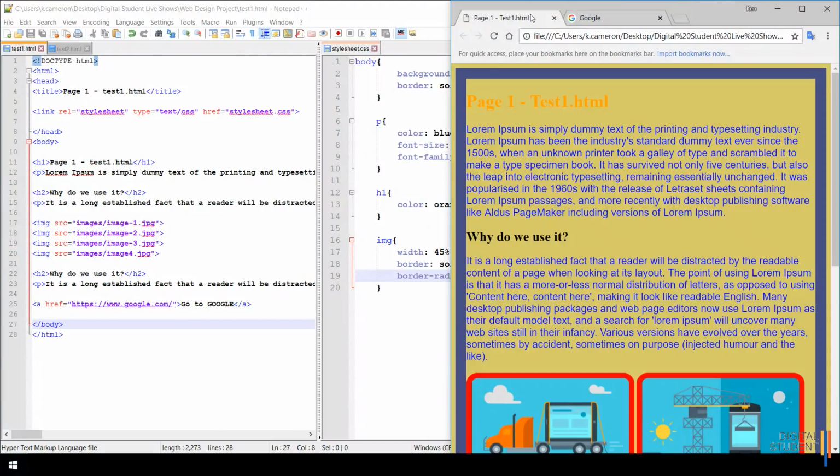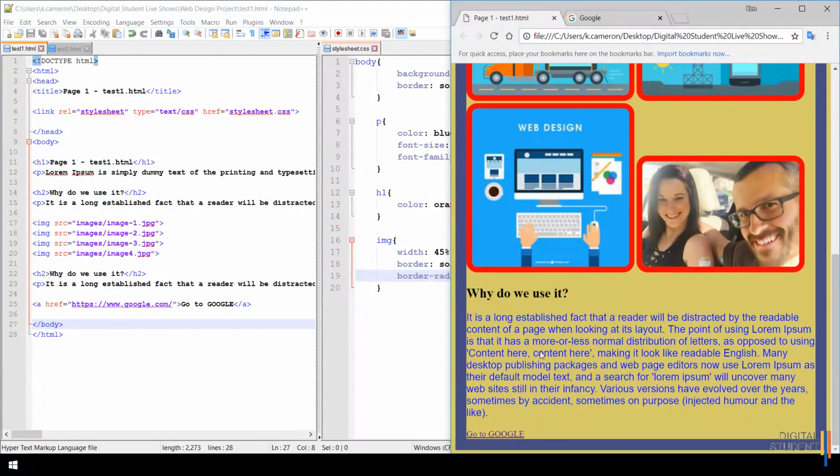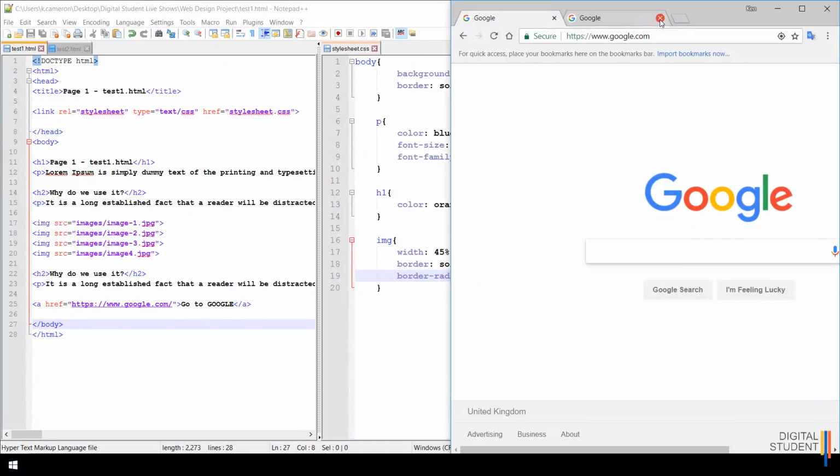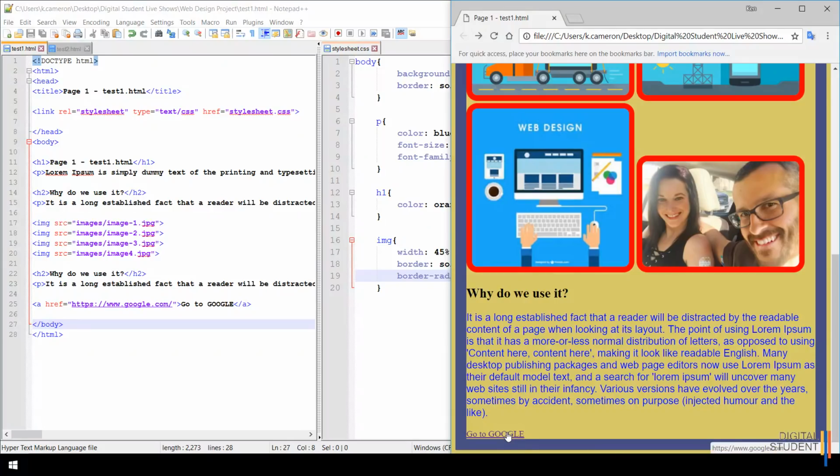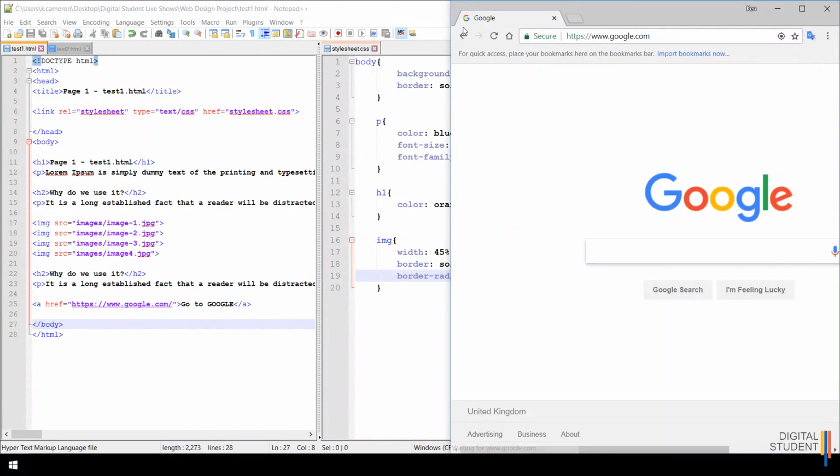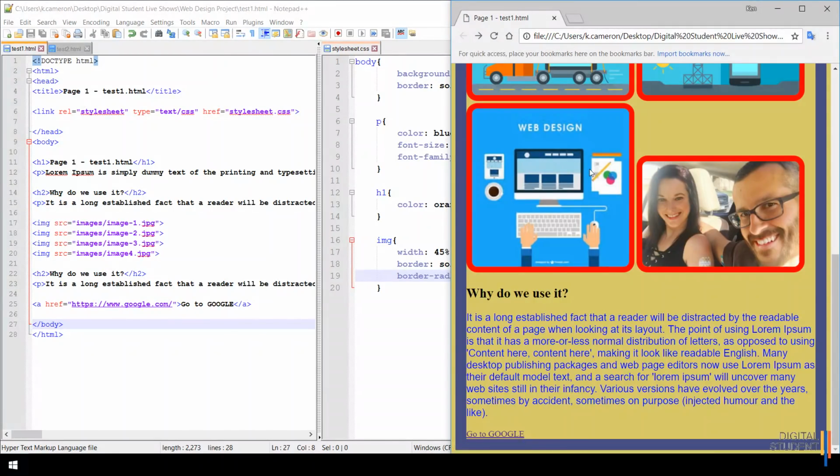If you haven't already got this open, you can just press refresh. Now the link is at the bottom of my page, so if I scroll down you'll notice go to Google is right there. So click on that and voila, it heads on over to Google. Let's just do it one more time, just so you can see that that worked. There you go, and then go off to Google. So we've gone off site now, and we've just clicked the back button to go back there. So we have our first external link.